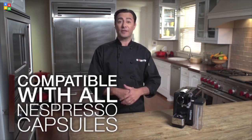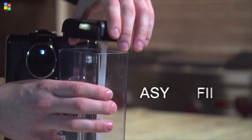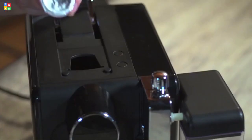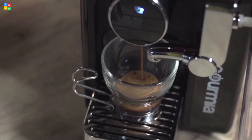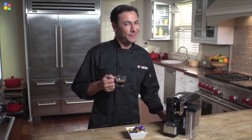I love to offer my guests a choice, and I usually include a couple of decaf coffees, especially for those late nights. The removable water and milk reservoirs make it easy to fill the machine. Once turned on, the machine heats up in about a minute. Load the capsule, close the lever, and press one of the three buttons: espresso, cappuccino, or latte. In moments, you'll be serving hot, fresh Italian coffee that rivals even the best barista-made coffee. The perfect end to a perfect evening. Cheers.